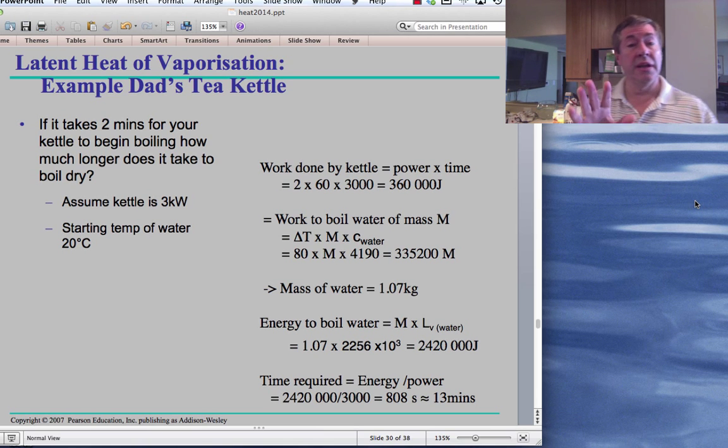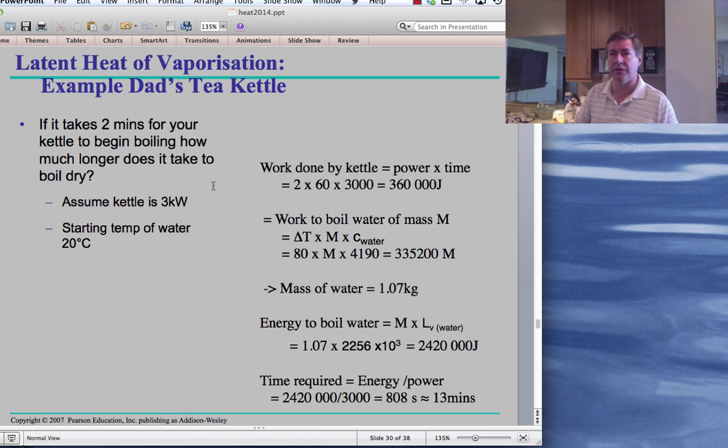I'm going to just put in some representative numbers for a fairly realistic situation, but you'll see it doesn't actually matter what the exact numbers are. We're just interested in the rates at which the water will heat up and then boil. And that is going to be independent of what kind of burner I have or what quantity of water. In this particular problem, just to get specific, we'll say that you put the kettle on, you start from cold water at 20 C, and you're just told in this problem it takes 2 minutes to boil that water.